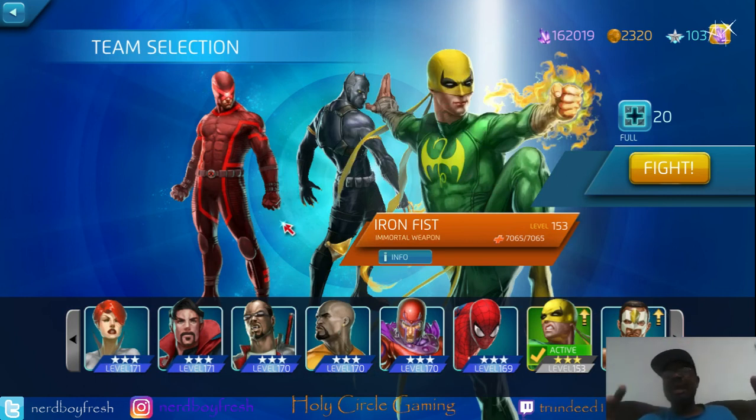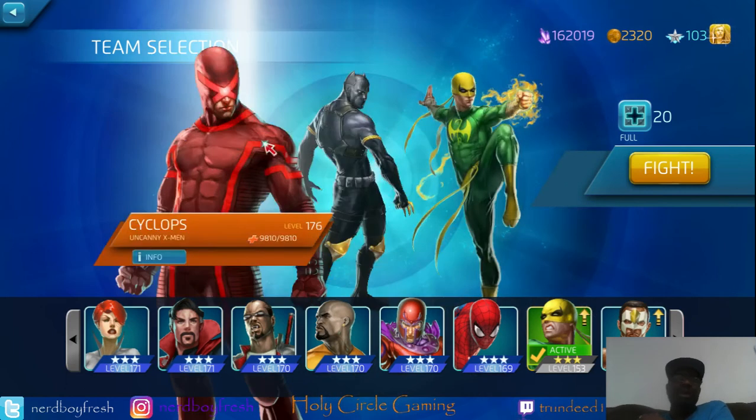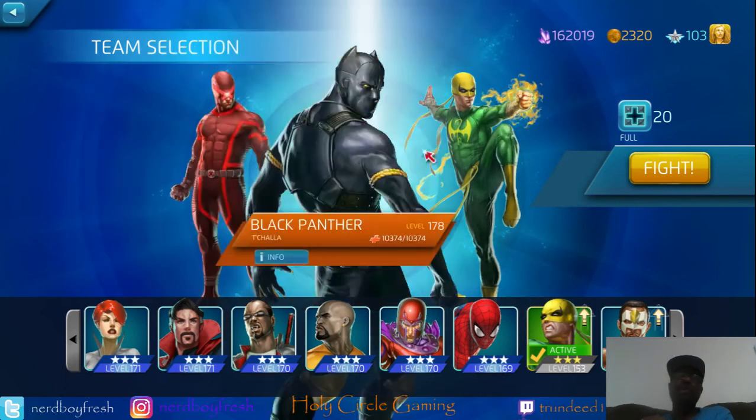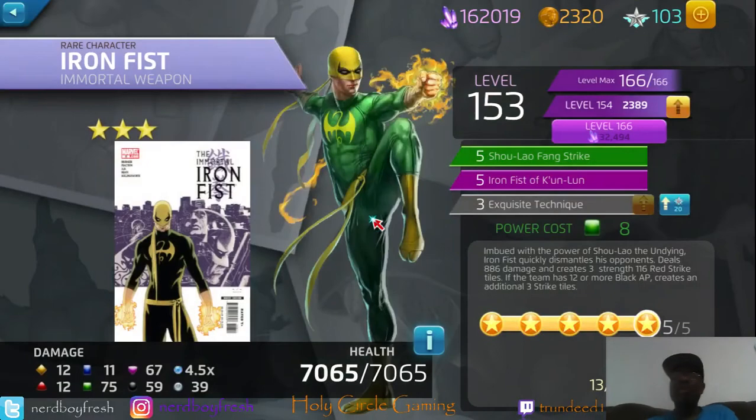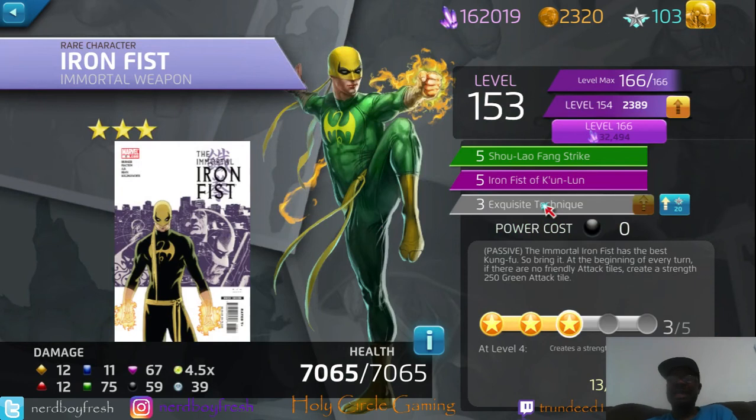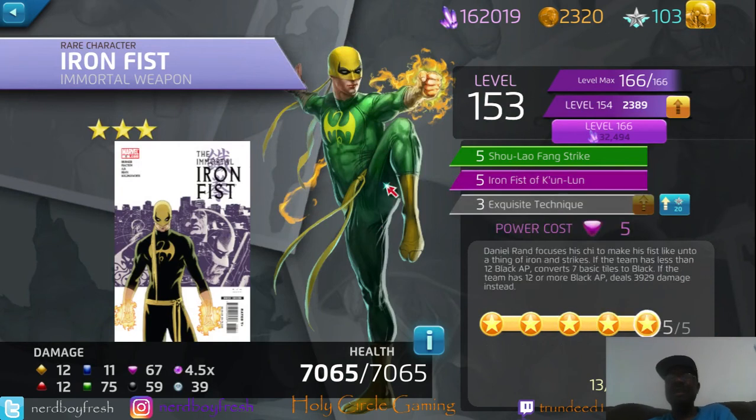And the reason why this is my go-to combination is this: the Iron Fist generates the black gems that you need that either one of these could use, or Iron Fist could kind of use himself. But it's really more so for Black Panther and Cyclops to use more so than anything else. That's the reason why I go with that combination for one. So just for my new school players who are unfamiliar, Exquisite Technique is the one that creates the strength tile if need be. Iron Fist, the Kung Lung version, gives you all the black tiles that you need to change up the board. And because it only takes 5 pink gems, it definitely is really quick to get off.